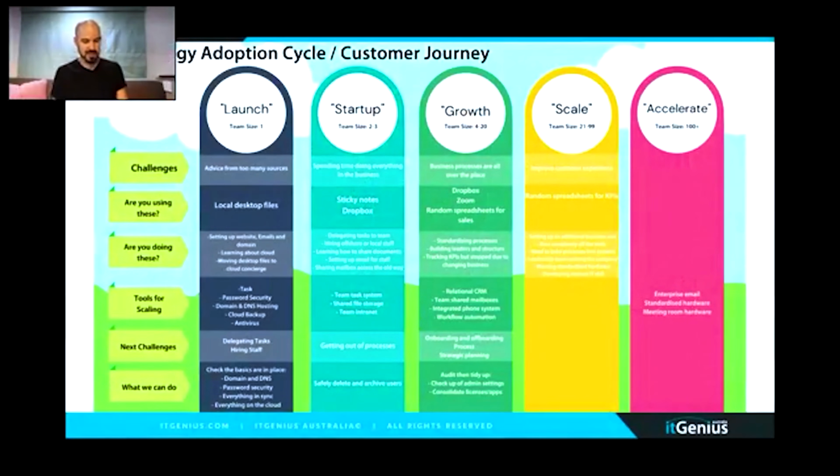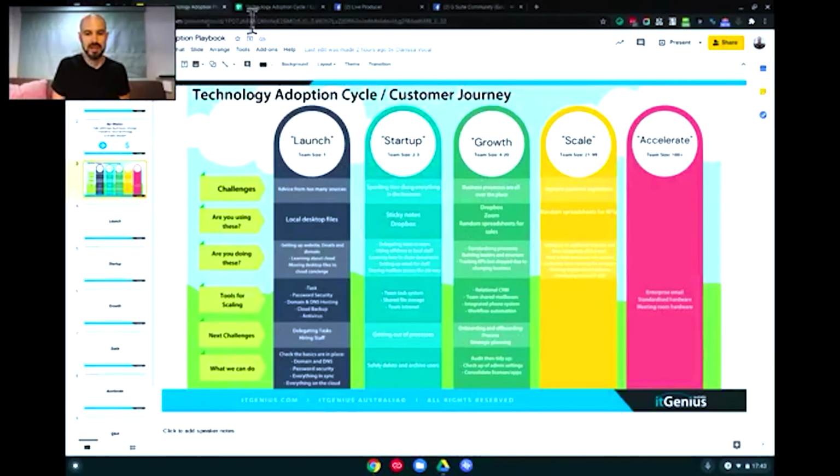How can we make sure that our team is set up for success, and how can we make sure that what we're putting in place for them, the tools that we're putting in place for them, are going to make their jobs as easy as possible? Well, things that you can do inside of the Google world, let me show you a couple of these that I have on my machine, are things like a basic Chrome policy.